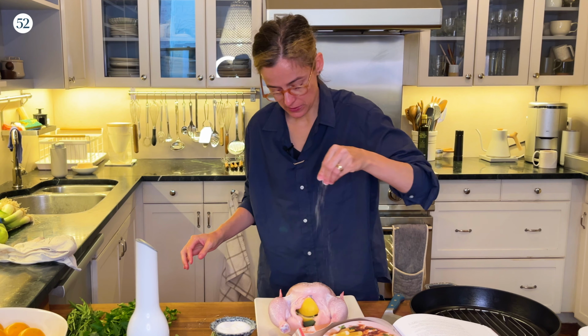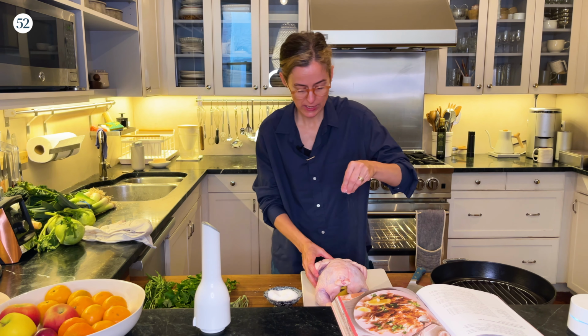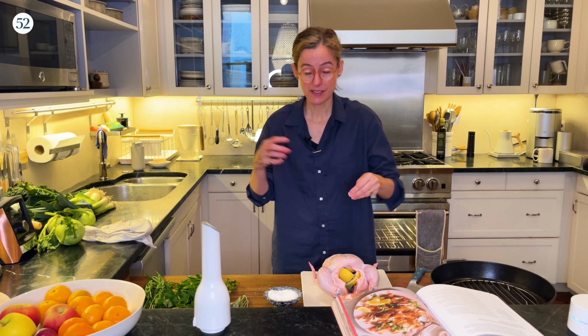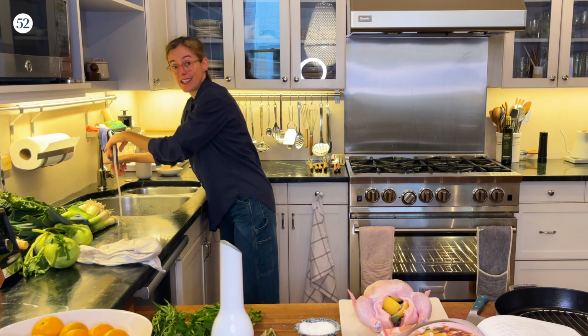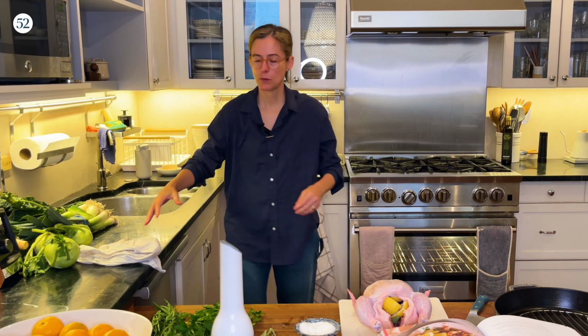Now, I'm gonna season the rest of the bird. What is great about this recipe and why it is a genius recipe, according to Kristen, is because you slow roast it at 300, and then because it will be nice and soft, really easy to carve, you pull off all the skin because it's gonna be easy to remove because the whole chicken is gonna be nice and tender. And then you take the skin and we're gonna put it in the oven and we're gonna crisp it up while we carve the chicken.